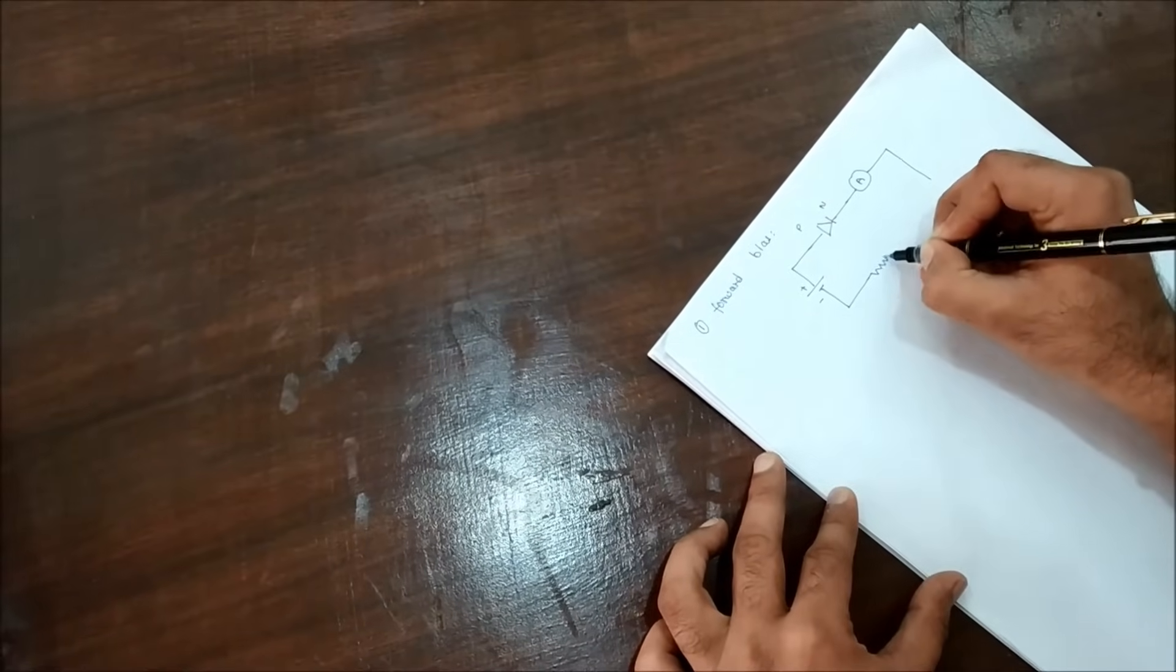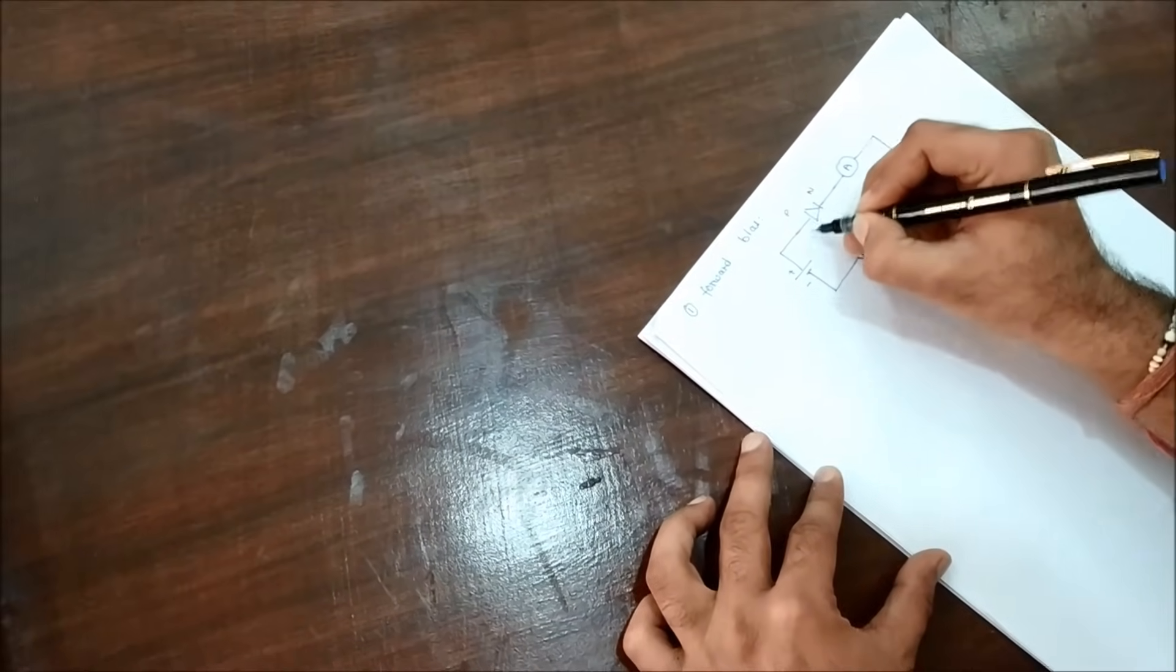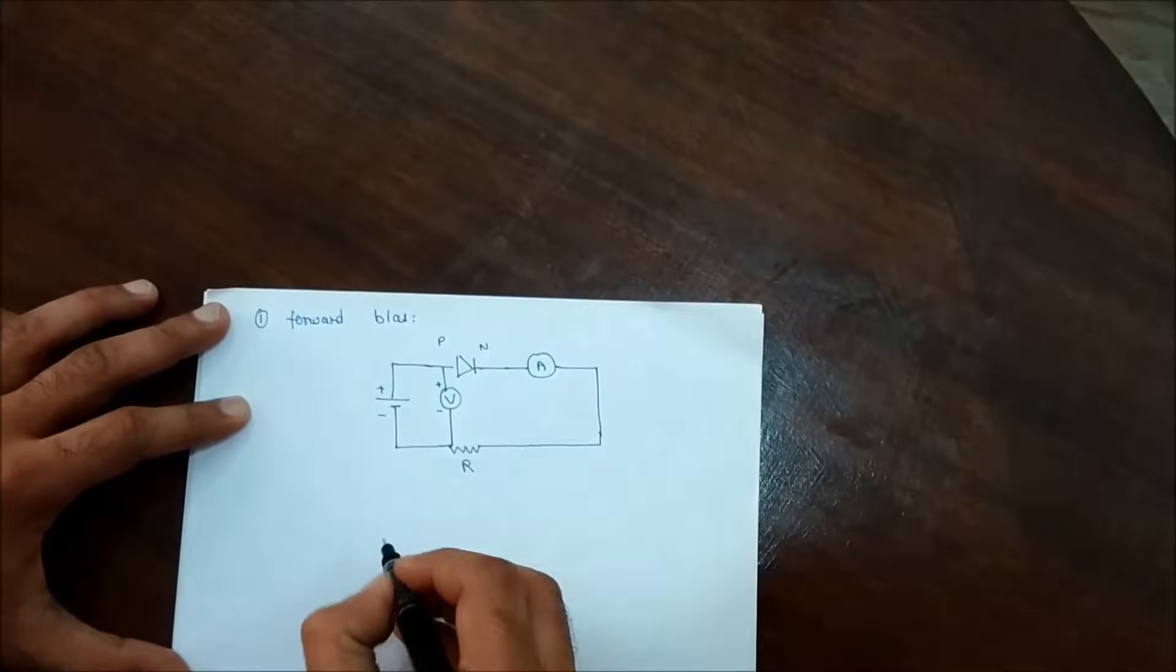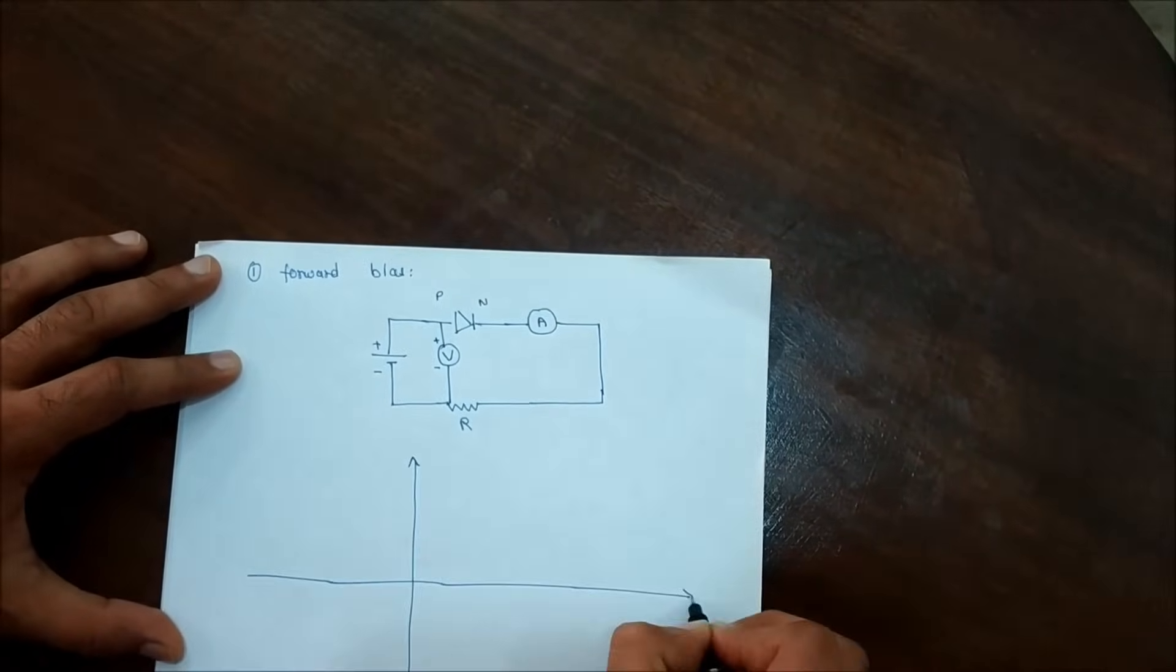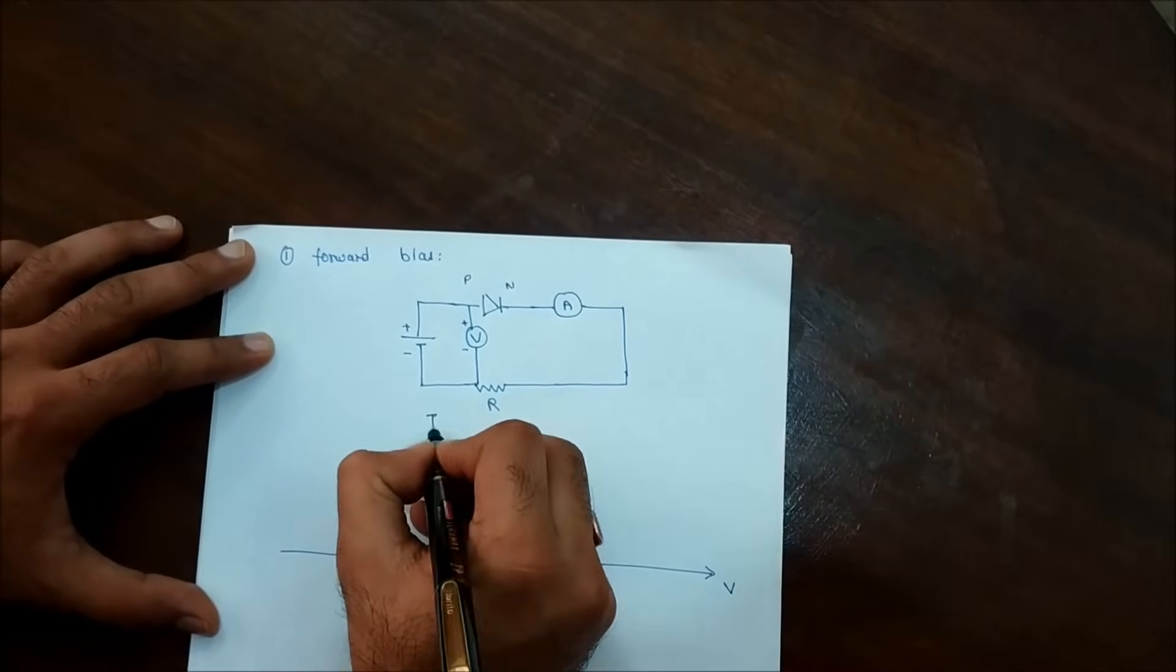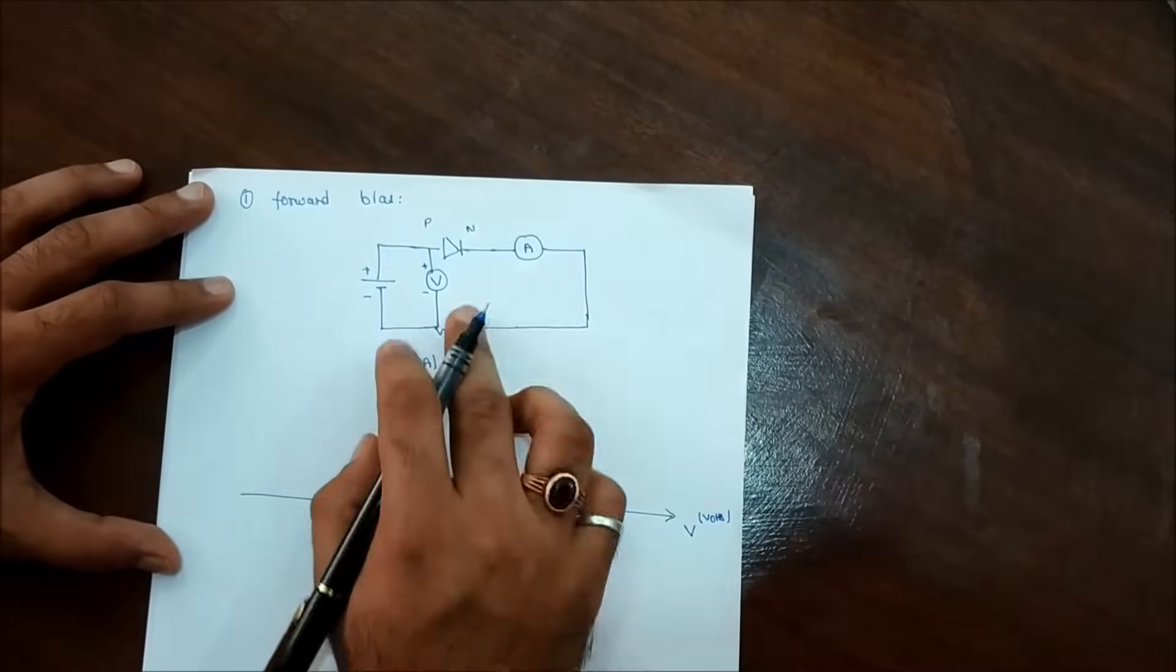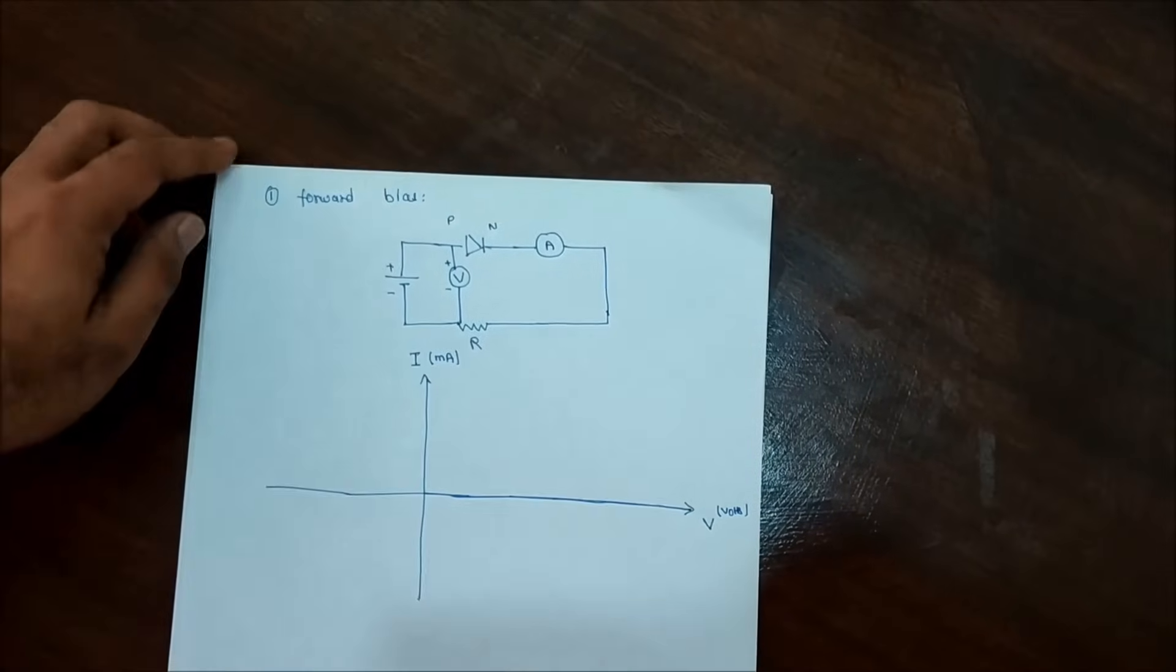There will be a resistance in this circuit to stabilize it, and to know about what voltage we are applying we will use a voltmeter. What we will do is we are going to plot a diagram where on x-axis we will take voltage and on y-axis we will take current in milliampere and volts. We will check what is the threshold and at which voltage the current starts spiking up.